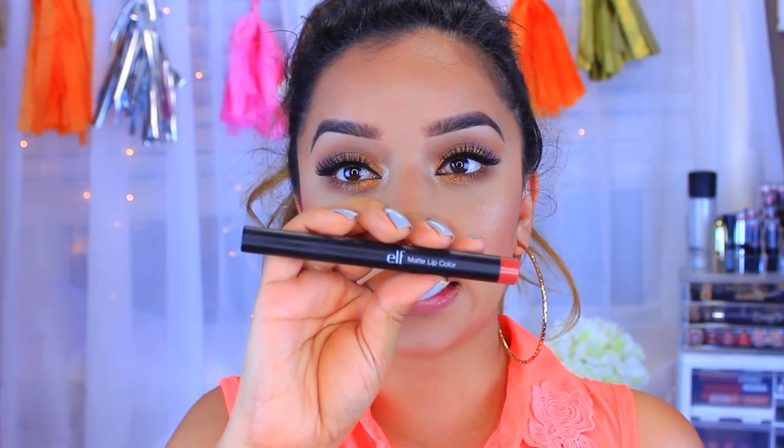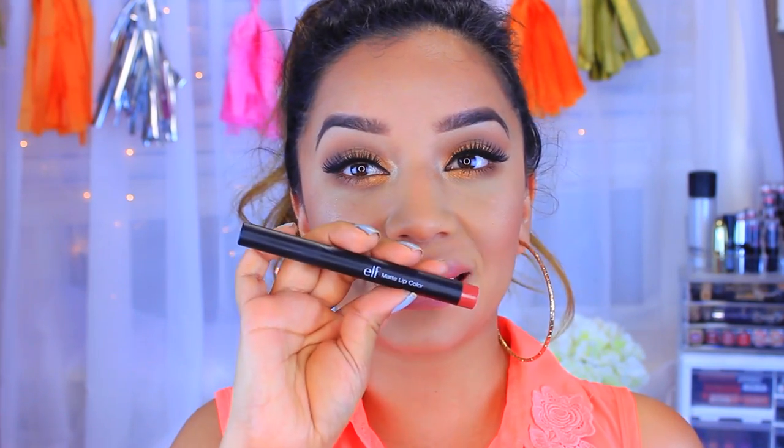This is the e.l.f. Matte Lip Color in the color Praline. This is a gorgeous color. So I'm just going to line my lips and fill them in with this lipstick.